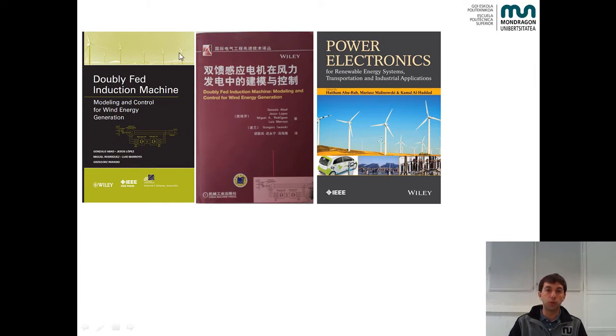All the information related to this topic can be found in those two books. There are 2 or even 3 chapters related to this topic, or even in this book, in which chapter 10 also is related to this subject of voltage dips. All these books have been edited by Wiley.